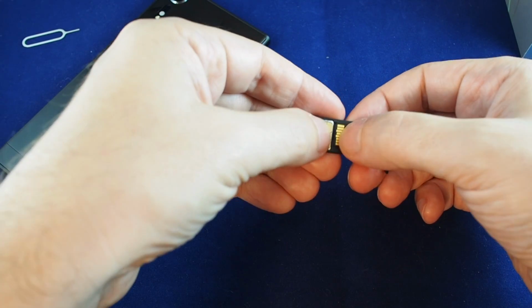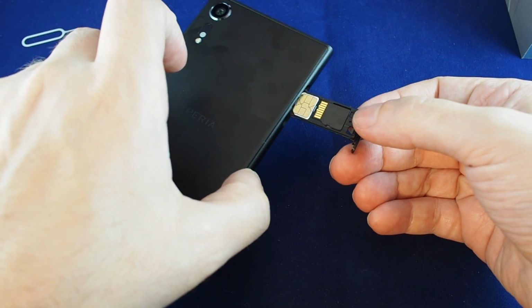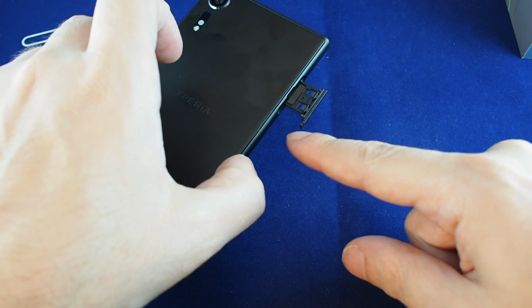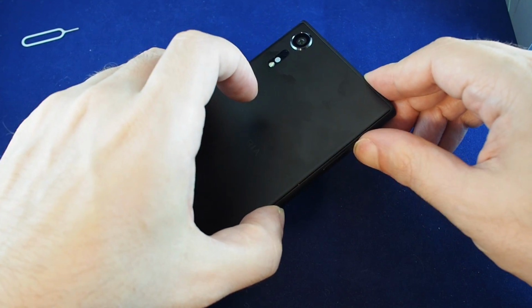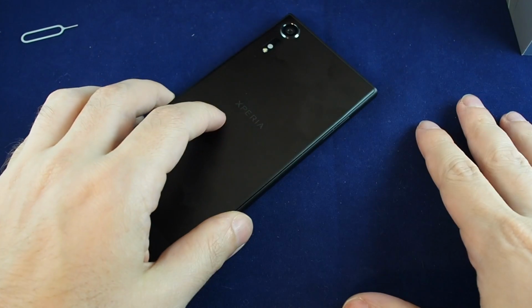And here we have basically both in here, and so we want to very, very gently put this back into the phone, making sure that it's lined up right and that this kind of long tab is facing towards the bottom of the phone, otherwise it won't fit in. And put it in and make sure that it snaps closed. So that's inserting the card.